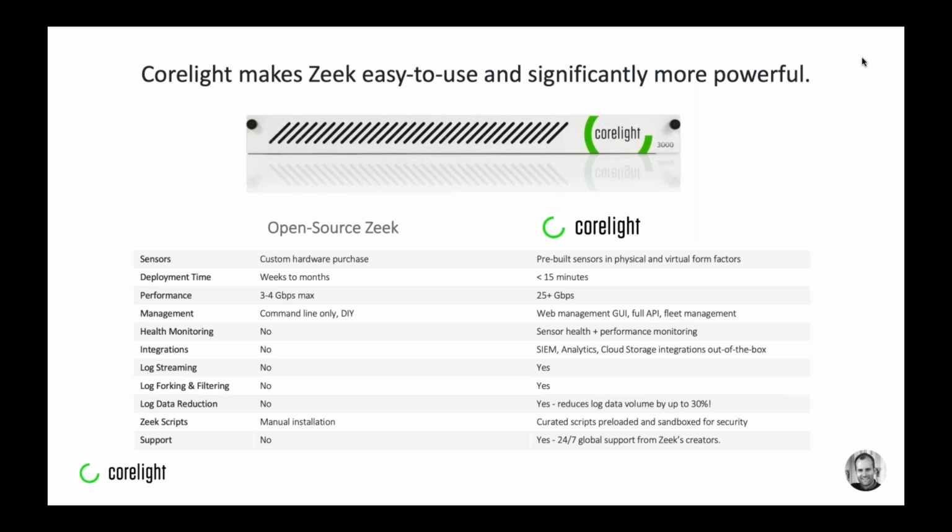We've also given you a great GUI. Corelight has built a web app that makes configuration and management really easy to do. In the open source world, you're otherwise going to be in a command line interface, which can be fun sometimes, but isn't always the easiest way to manage your sensors and your software. We've also pre-baked a lot of integrations that organizations want in their environment. For popular SIEMs like Splunk or Elastic, it's very easy to get the data out of Corelight sensors into Splunk or Elastic.